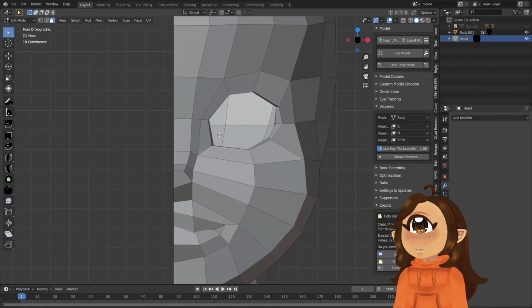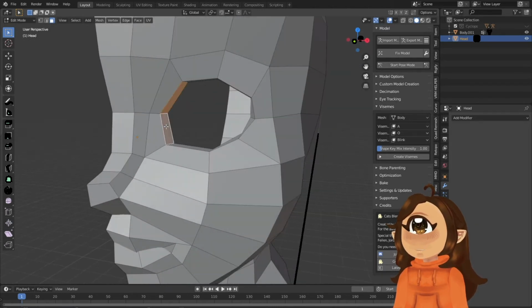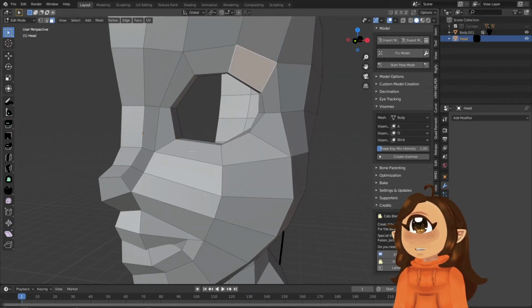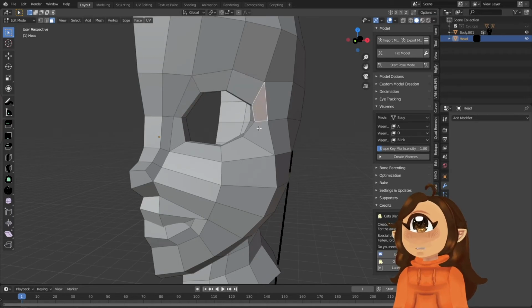So we're gonna open that up. So this, you see how this kind of goes around? You want to keep this. You want to keep this going. So we want to get rid of these faces.